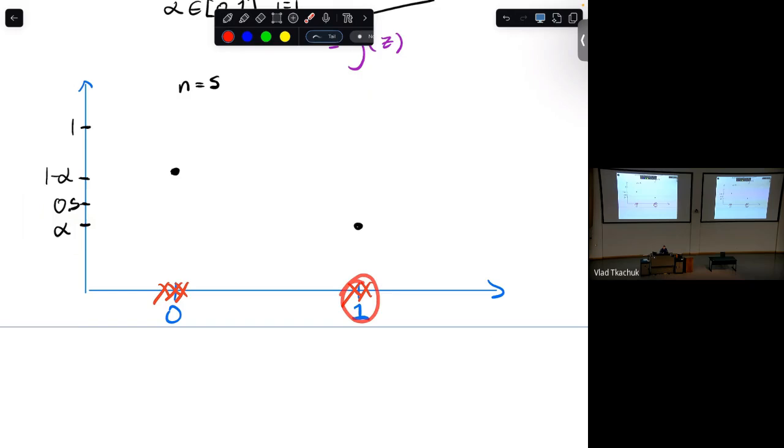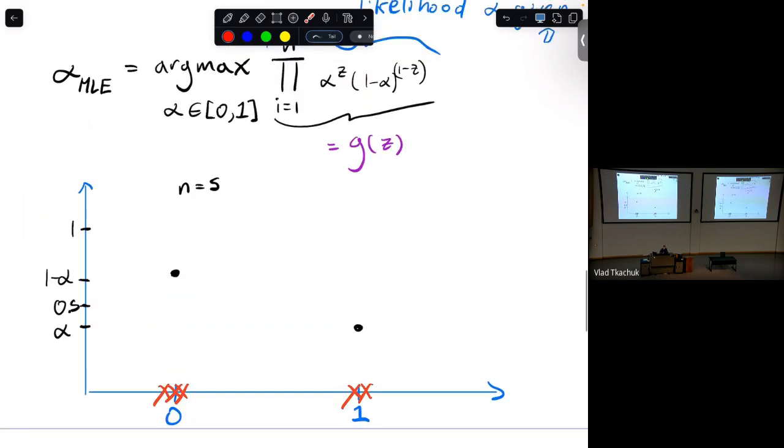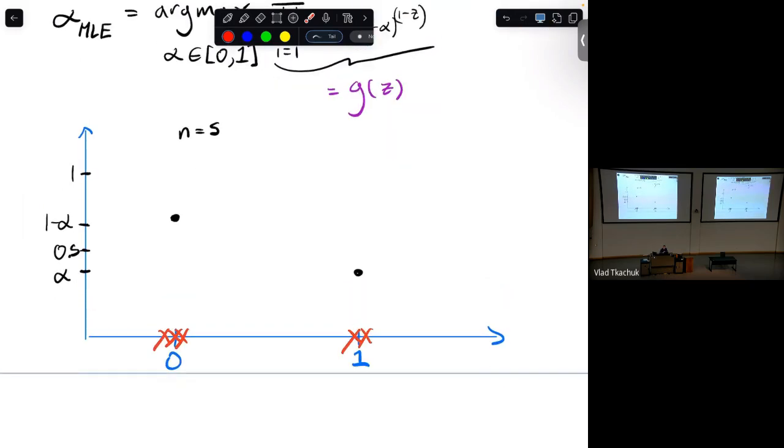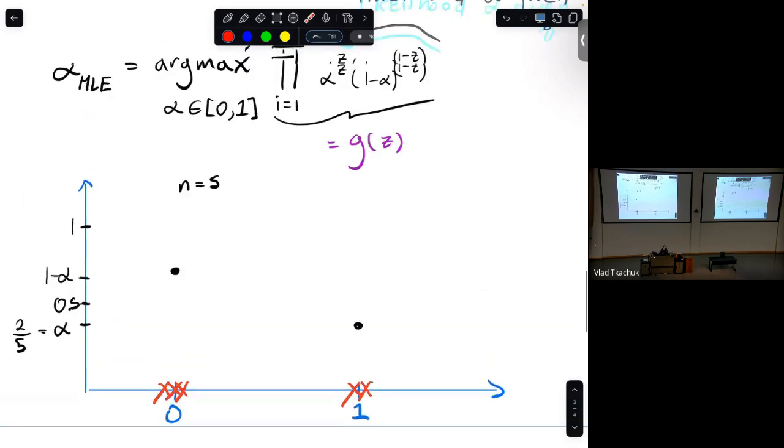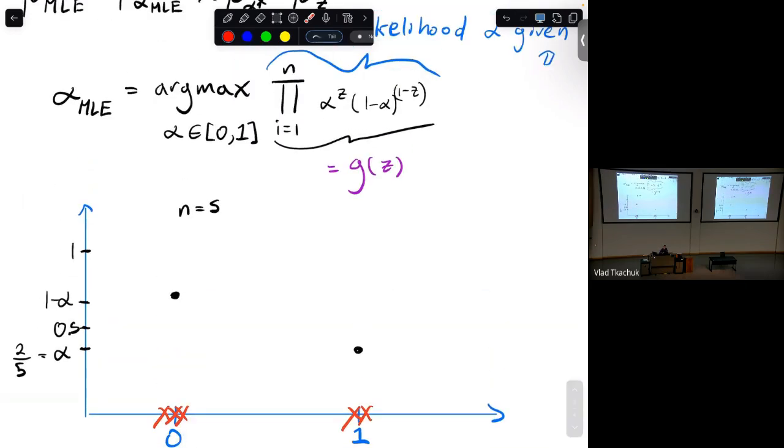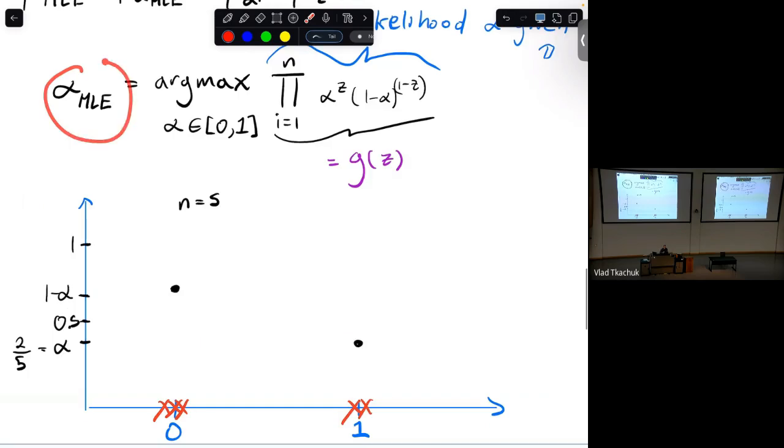But the question is, what's the best one? Should I pick 1 for alpha? Should I pick that? Okay, without doing the MLE calculation above, maybe a reasonable thing, if you want the probability of getting heads, is just take the ratio of heads to total number of flips, right? So maybe alpha should be equal to 2 heads over my 5 flips, right? So 0.4. And okay, that's just an intuitive feeling of what that might be. And it turns out that indeed, this is exactly what alpha MLE will evaluate to.